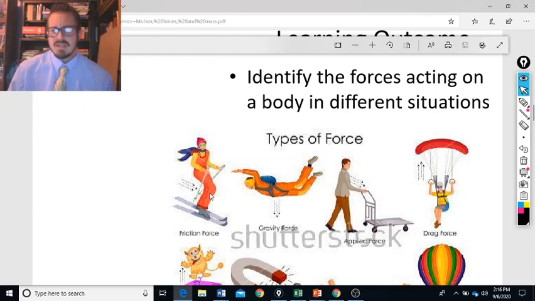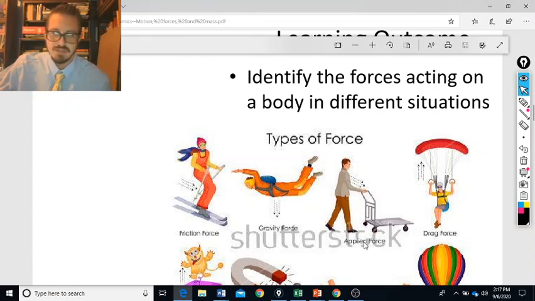So whenever we're thinking about types of forces here, in physics 101, high school physics, we can always think about, well, what's the fundamental force? We already mentioned the force due to gravity, or weight. So gravity is a fundamental force. But when we think about the normal force, it's really an electromagnetic force. It's the electrostatic repulsion, remember, of the electrons in the atoms of the solid objects repelling each other, what you feel as that contact force. The applied force, like you see here in the figure, somebody pushing on a cart, is again an electrostatic repulsion between the electrons in the atoms of the two solid objects, the person's hand and the cart there, right?